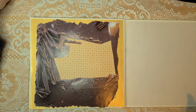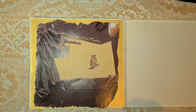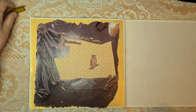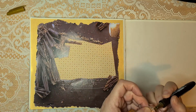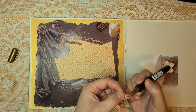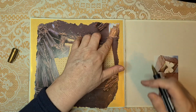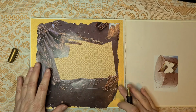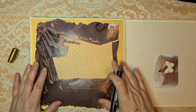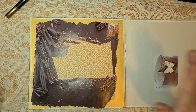Now, what I wanted to put in here was this lovely little owl. It's not part of the project in a sense, because he's brown, but I don't know if that means he's dark. So I'm just going to give him a gold edge. I think he looks nice in here, because he just matches that background bit. He's got nothing to do with the planner or the prompts, but I just like him.